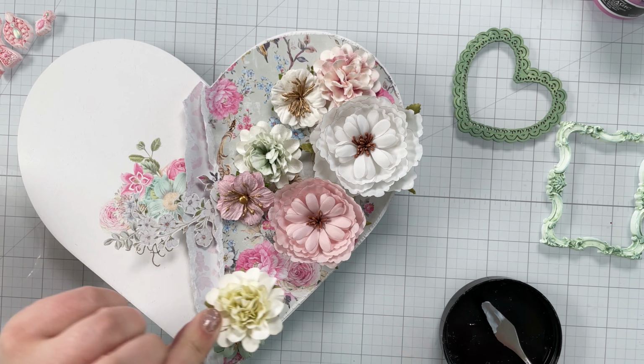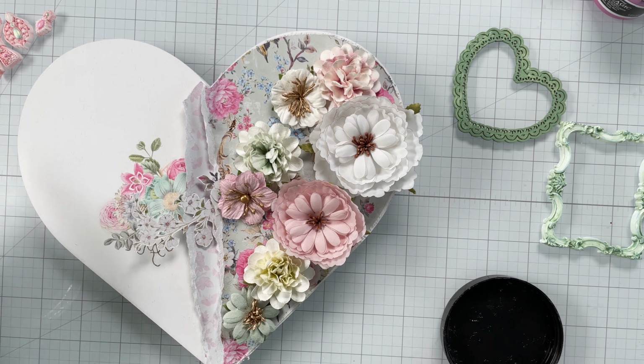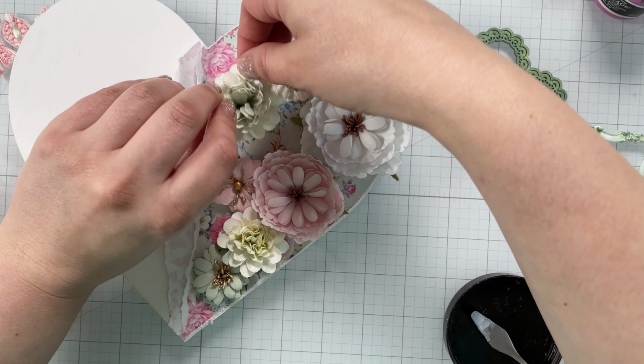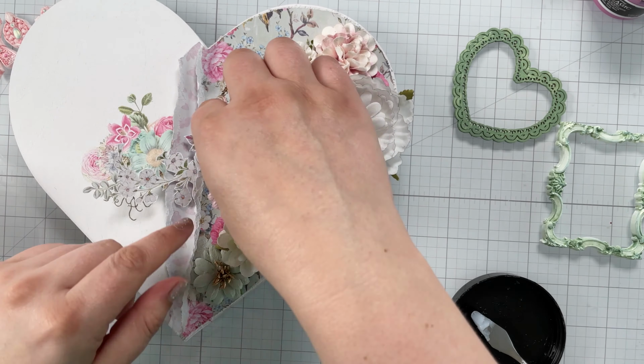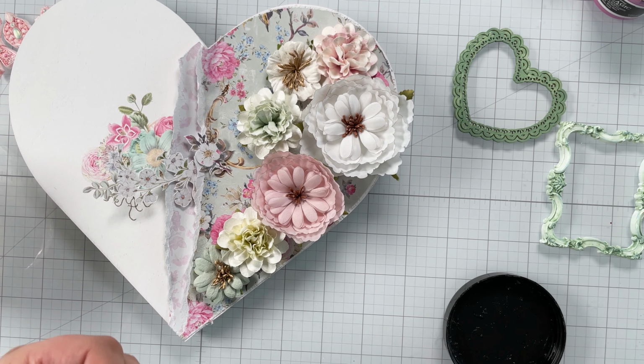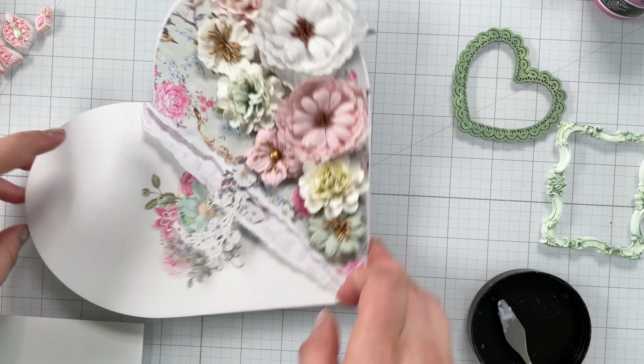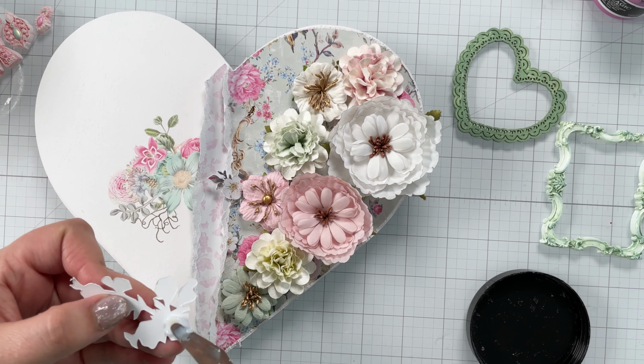I like to use heavy body gel as it gives me some work time to adjust placement of my elements. Start by adding in your base layer of flowers and tuck in some of the ephemera. Then add the smaller jewel molds to the center of some of the smaller flowers.